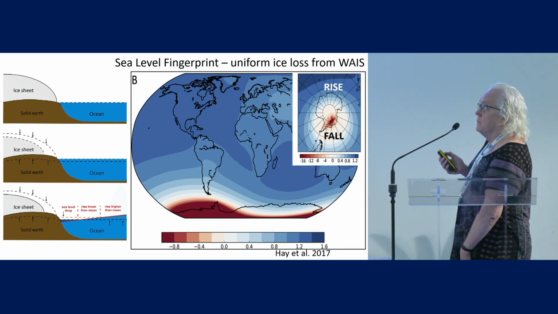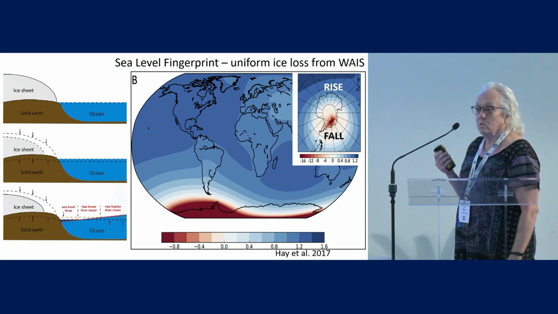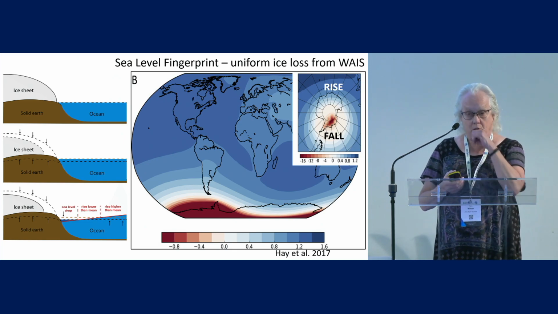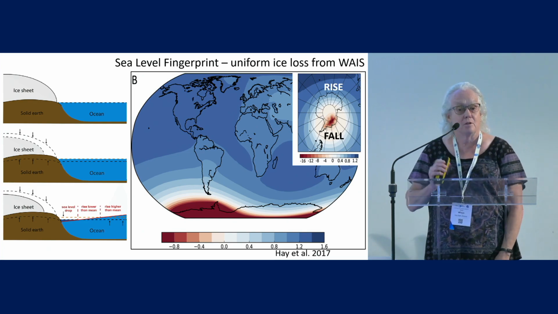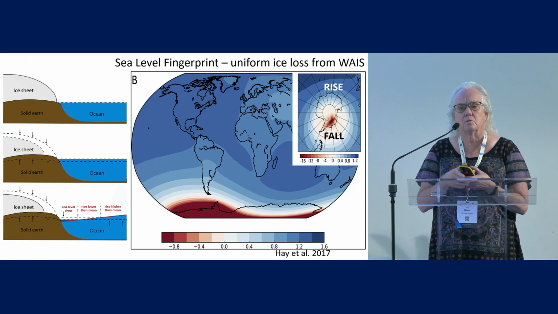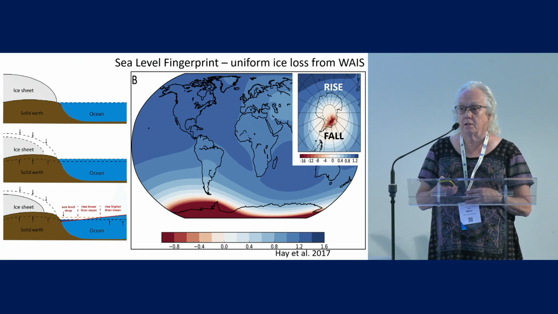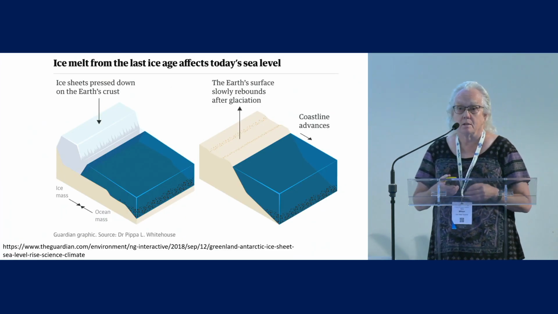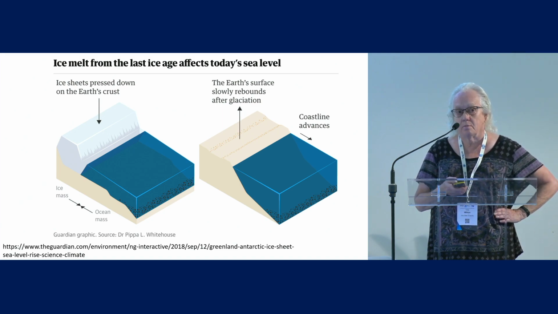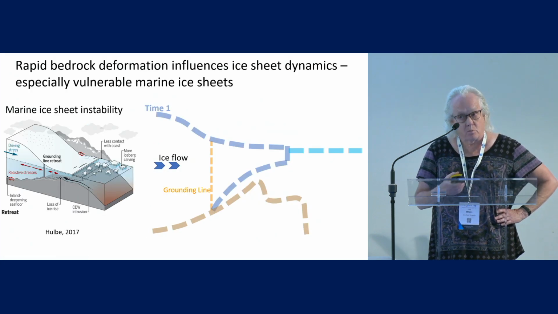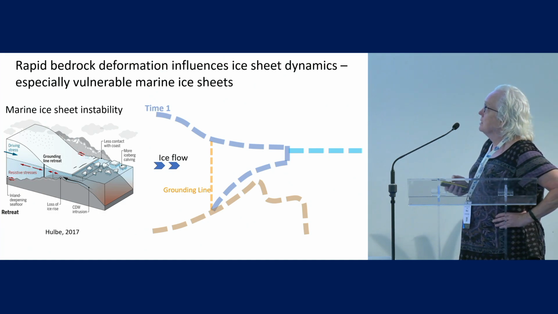But relevant to our purposes, I want you to look at this inset, which shows that proximal to West Antarctica, where the ice is being lost, there's relative sea level fall, versus in the East Antarctic coastline, you have a relative sea level rise. So there's considerable variation around the coastline of Antarctica that you would expect from the gravitational effect. The other one has been discussed quite a lot, rebound, the displacement of the Earth in response to ice mass loss and gain. And of course, this is more complicated in Antarctica. You've seen this discussed, and you'll hear more about this later in this session.